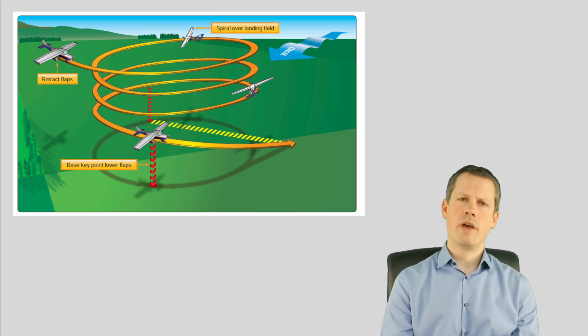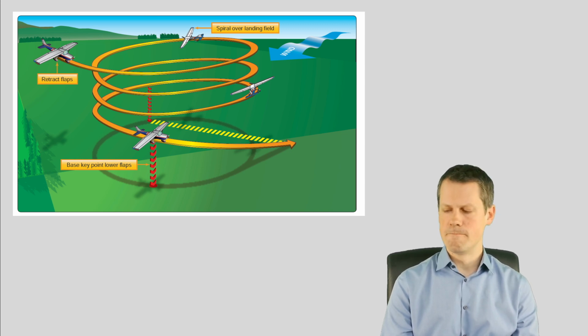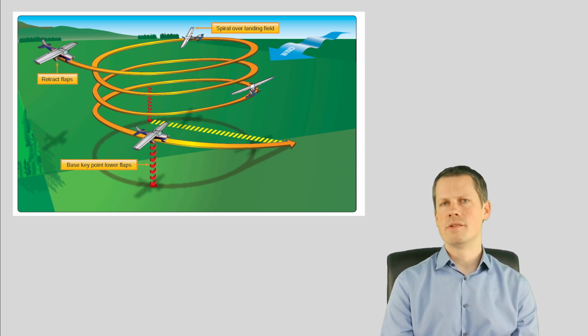Of course, with an engine failure forced landing, you only have one go. So unlike in a precautionary landing, you don't have that much time to judge your actual landing field if it's suitable. And when you have made your decision, and at the very last moment you see that the field is not suitable, of course it can be difficult to pick a new field in time, but we'll talk about that a little bit later on.